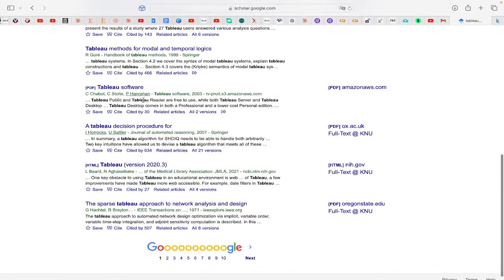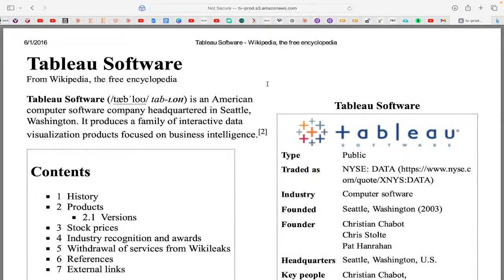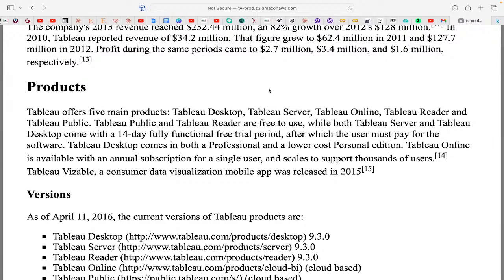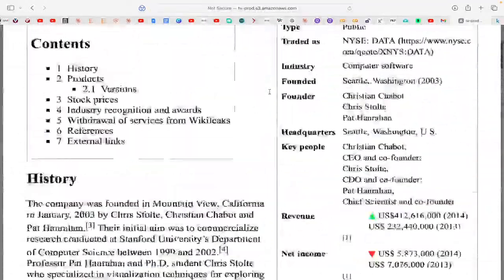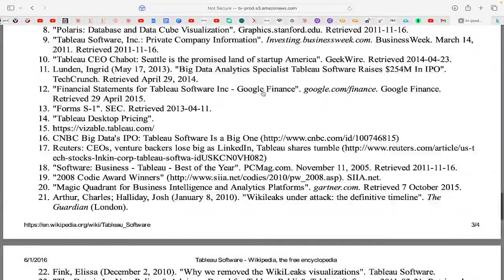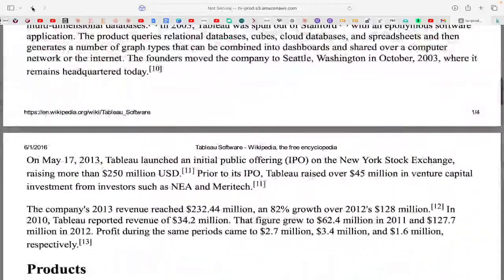Now this one, you can see that this link is hosted on Amazon AWS, right? So you can go and host any of your documents or websites on Amazon AWS. Now you can see there are tons of different use cases which Tableau offers, which can be in stock market analysis, or for the price of a home, right? So it has multiple use cases.